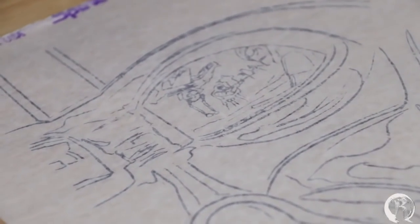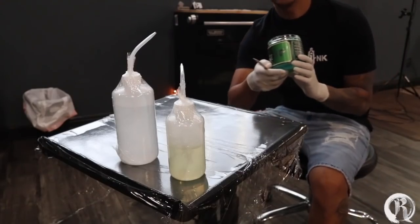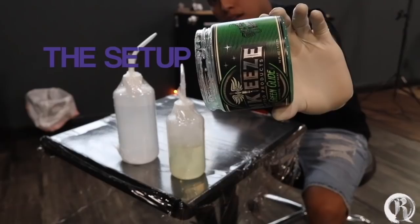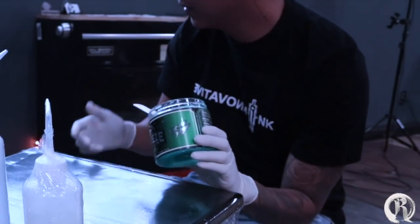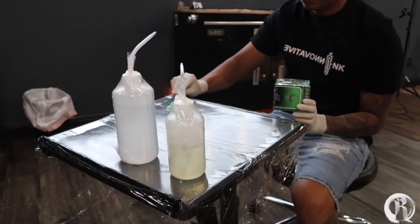So I printed out my stencil, which is the perfect size, and now I gotta set up my setup. Some inkies. I like to put as much as I can.